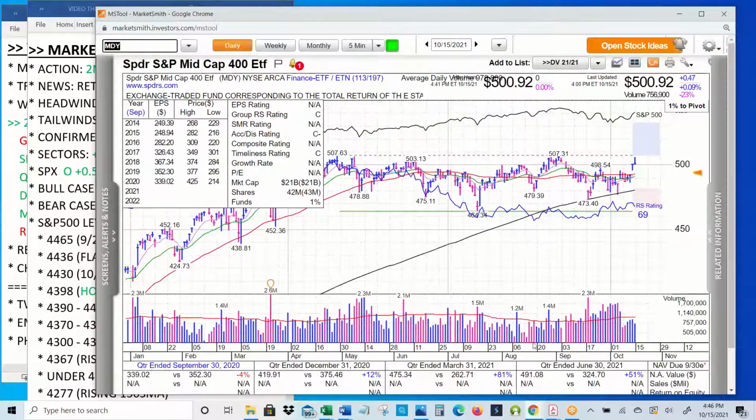The mid caps and small caps, we've been talking about this for a while, this long consolidation. We got up to the top of the range today and reversed on mid caps, so maybe we just need a little bit more rest. We've got all these moving averages, the 50, the 21, the 8, the 100 is also in there, all stacked together, and they're all flat. So we need to see continued progress to have those hook up, and we're still above the black line, which is the 200-day moving average.